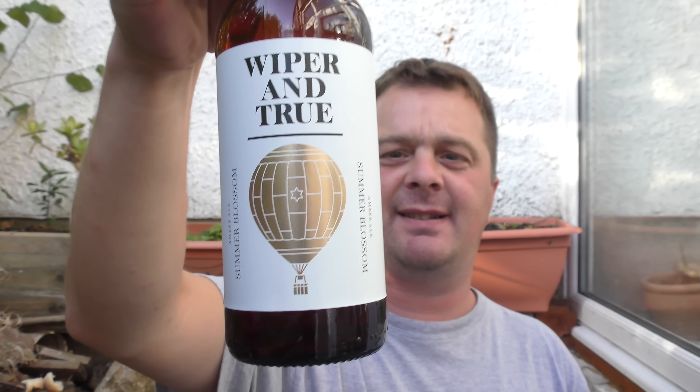Shall we dive in? Cheers. Yeah, it's a nice beer. For 4.8% ABV it's got a really good drinkability to it — it's very refreshing. But at the same time you do get that lovely biscuity mouthfeel. It's got a little bit more body than your regular 4% ABV beer; it's just got that lovely kind of creaminess to it.